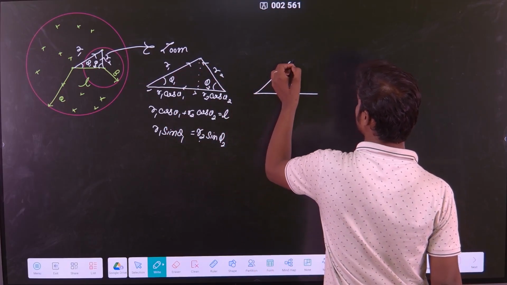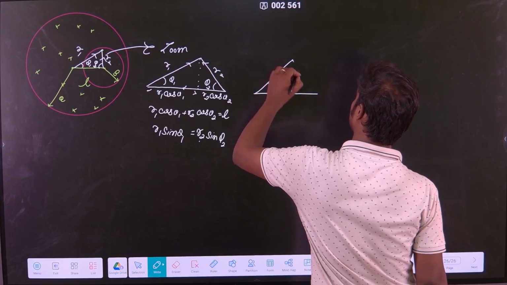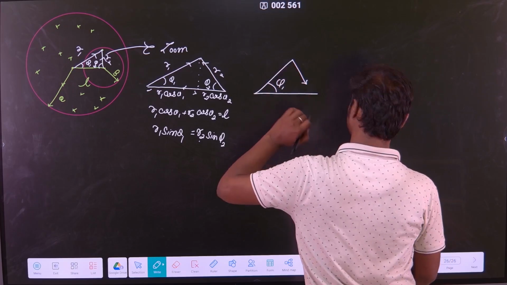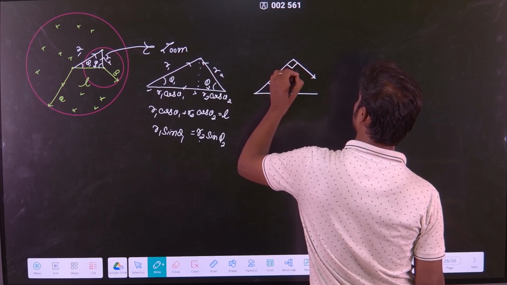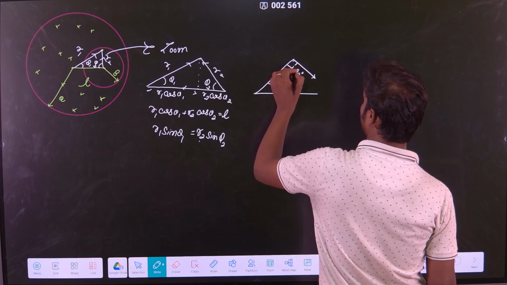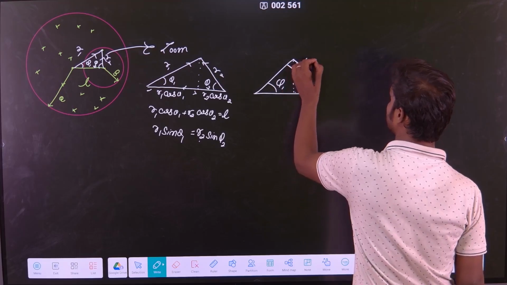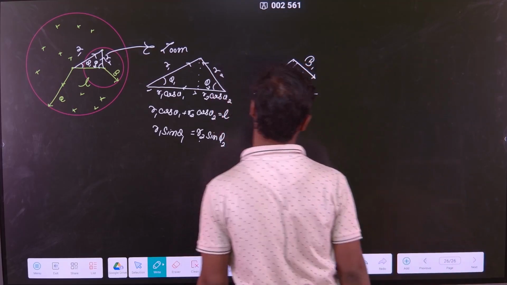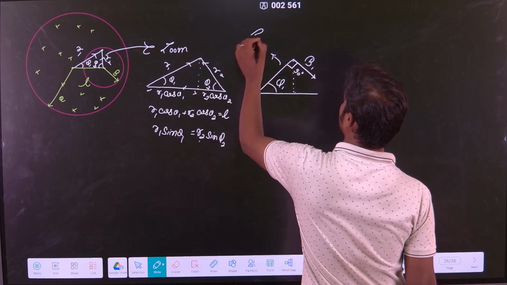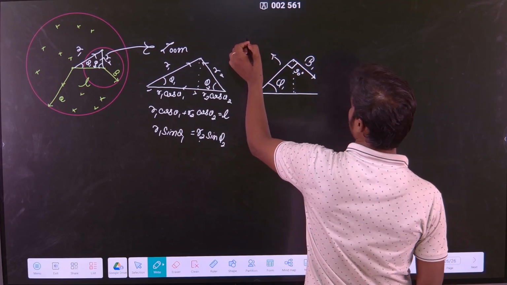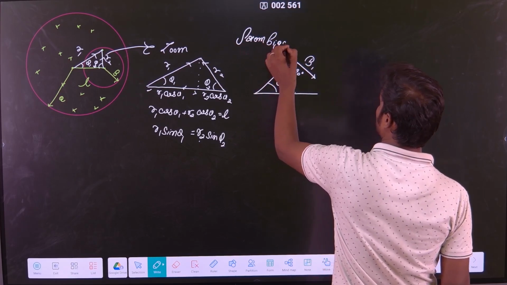See, you have to understand this very properly. This angle is theta 1. So what I am saying is it will be perpendicular to this surface, like this. It should be perpendicular to this surface, 90 degrees. If it is perpendicular, I will draw one perpendicular from here. This is my B1, from the bigger one.